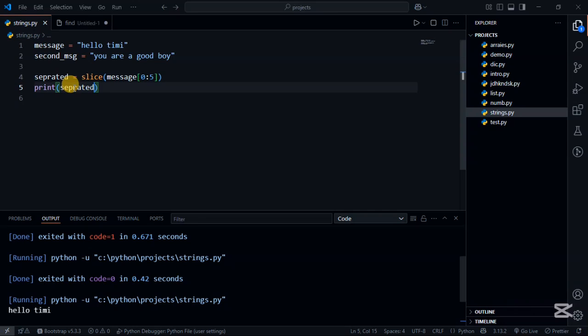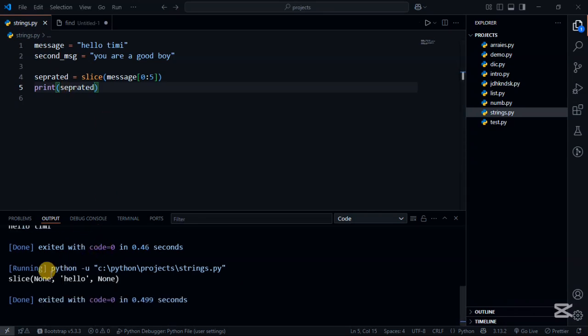So if I run it now, slice takes out 0 to 5, the first 1 2 3 4 5, the first 5 characters, brought out hello. So that's that about slice. Just like the way you want to get a specific character in your variable.